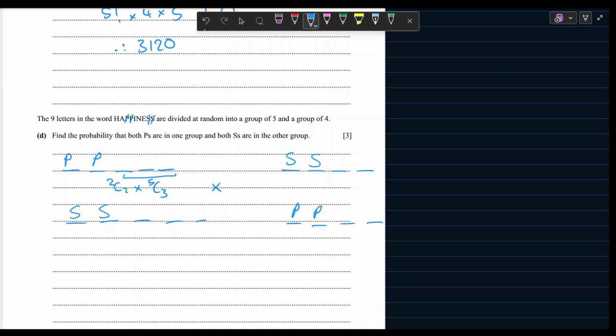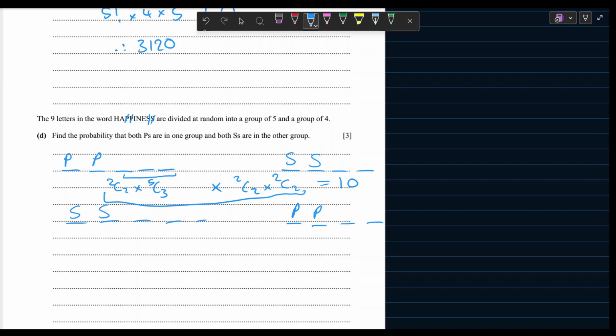And here what we want is to pick both S's into that group of 4. So that's going to be 2 choose 2 multiplied by, we've got 2 remaining slots for how many letters will remain. We've already picked 5 letters in this first group of 5, and we've picked the 2 S's. So it means only 2 letters will remain. So 2 choose 2 as well. So this whole row is essentially just 5 choose 3, because 2 choose 2 is 1. 5 choose 3, which is 10.